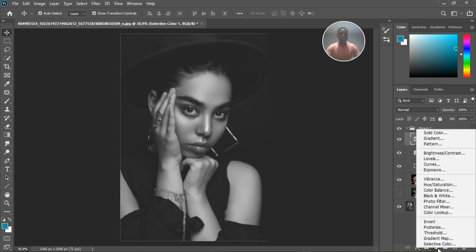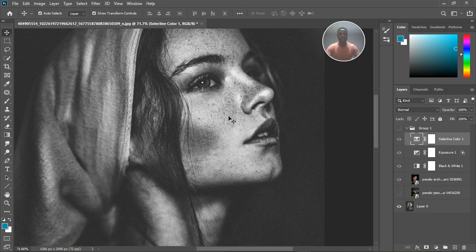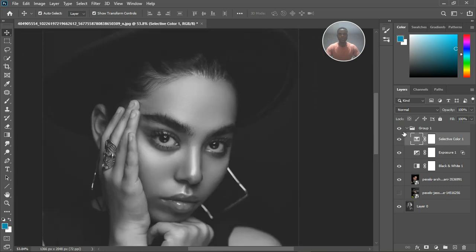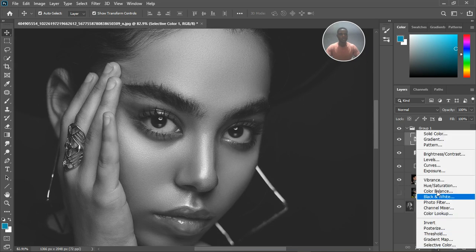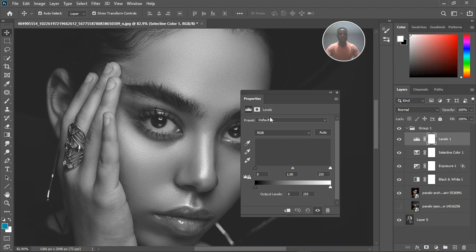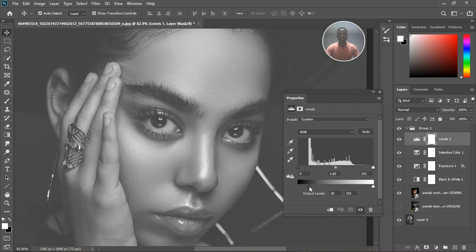And I'm going to grab some levels just because we have some highlight. You can see the highlight on the skin, so I'm going to turn it back on, and I want the highlight on the skin. So I'm just going to grab the levels and I'm going to bring this black up till we have a bright highlight like this. So we're going to focus that on the brighter side.